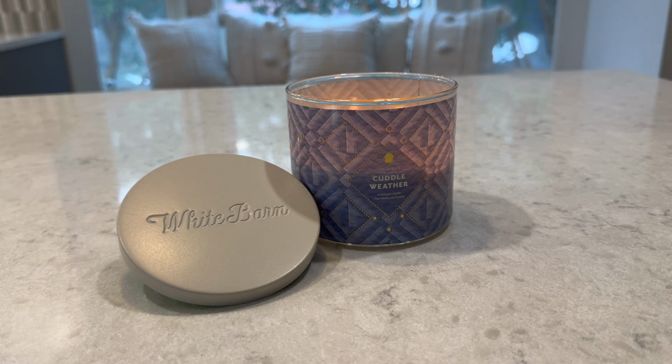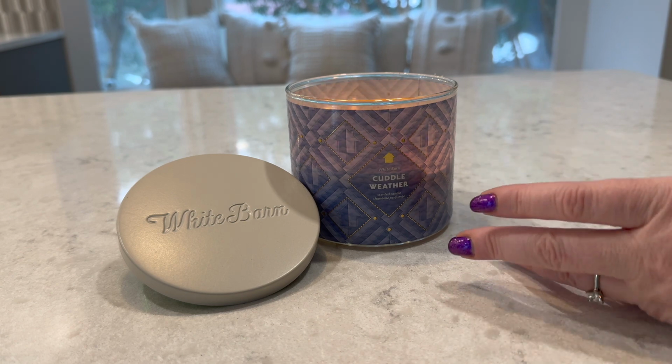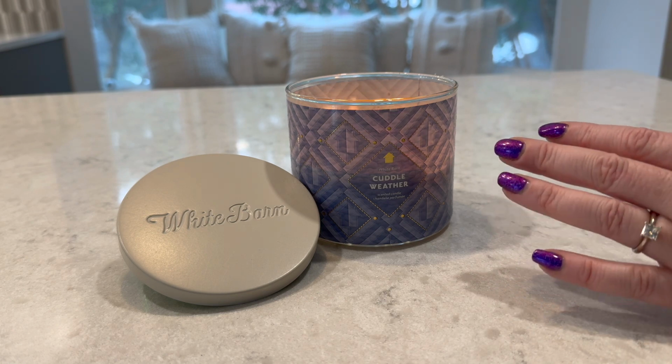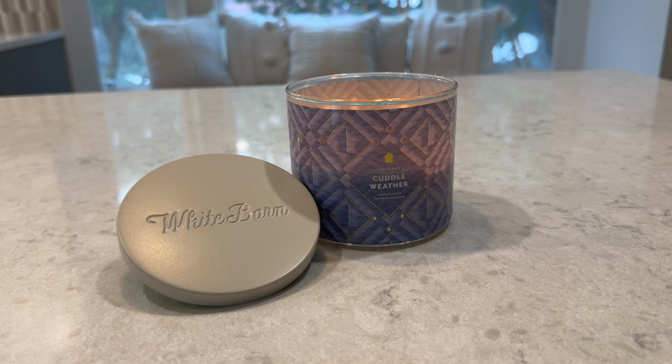So I completely fell in love with this candle the moment I brought it home, unpackaged it from the big box that it came in with all the other things I ordered. And I'd say, I'm gonna be a little biased, this was probably my favorite candle out of that whole haul. My goodness, you guys, it was love at first sight. The design on the packaging is a bit different. I mean, not a big deal. If you guys know me, I'm not a huge person of design, I don't really care. Normally I'm not staring at the candle, but I just want to smell it. It's fine. It's great. Nothing fancy, which is just fine for me. But I will say that we are having a little bit of a burn struggle.